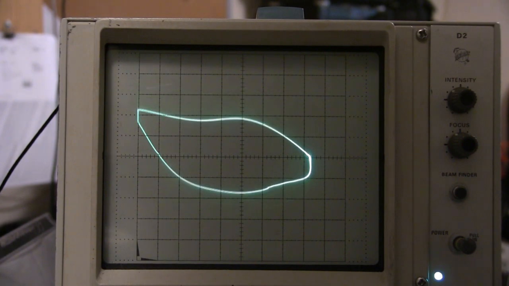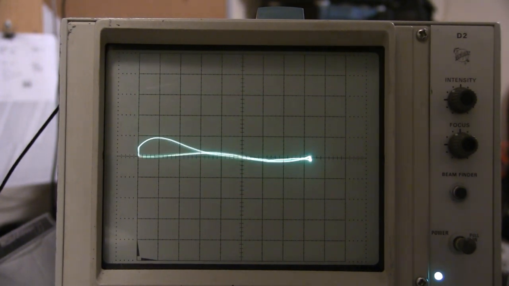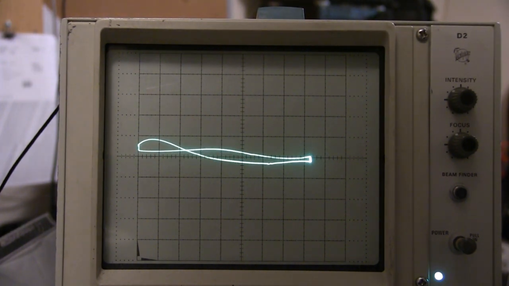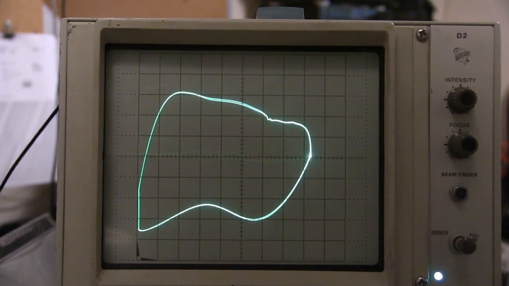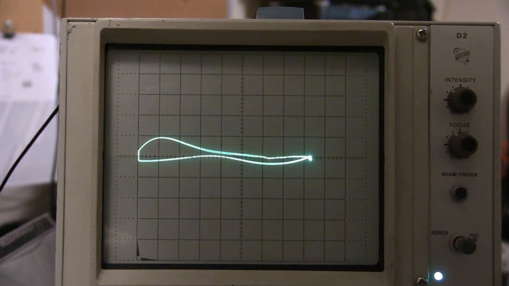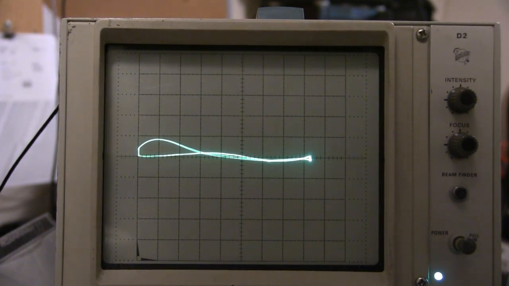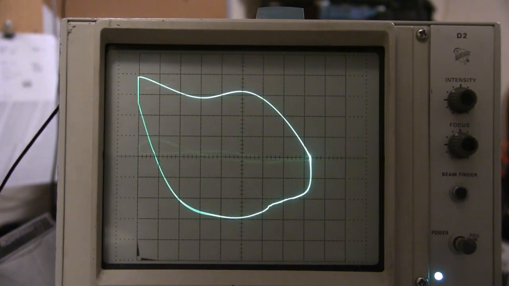I can use the looping compensation adjustment to try to null it out. That's the best you can do. Line is fairly flat. Now, for comparison to the bad capacitor, I'll switch to the 5 picofarad mica. Again, I have to readjust the looping compensation to null it out. But again, it's a flat line, indicating no DC leakage.